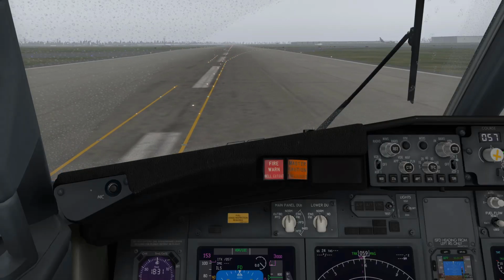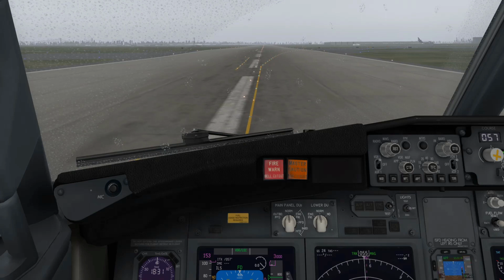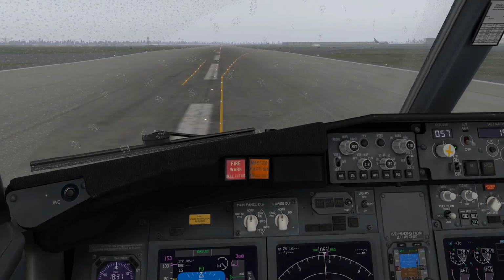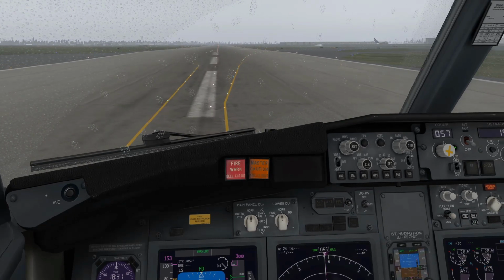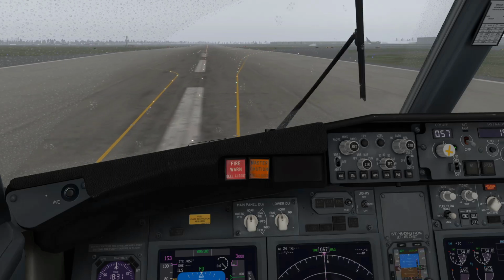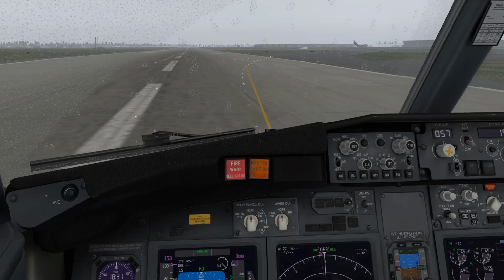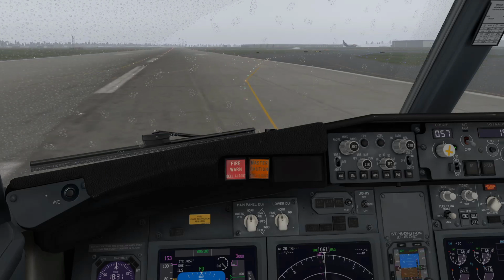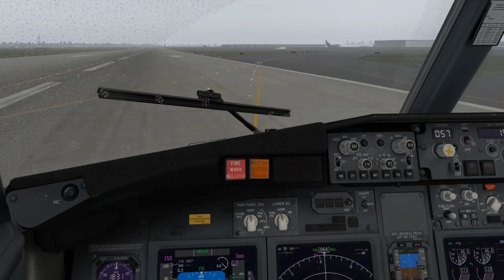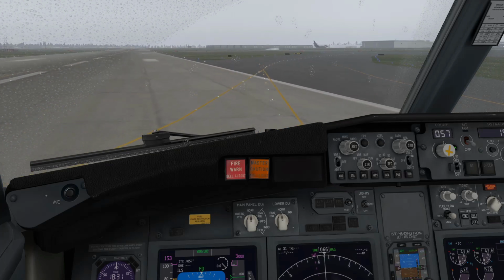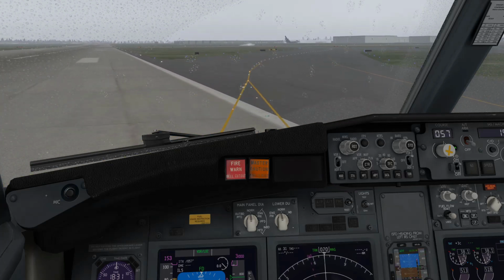And there we go. So I should have kept it rolling. Hopefully I'll do better once I get the flight controls. But you can see, I mean, it's gusty winds. The Autoland system did a pretty good job on that landing. And we're just coming off on the high speed exit Hotel 3.